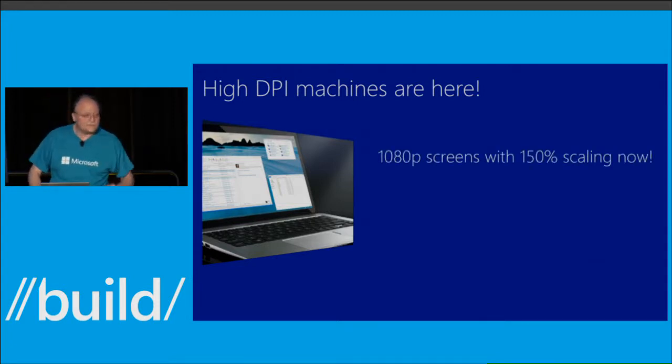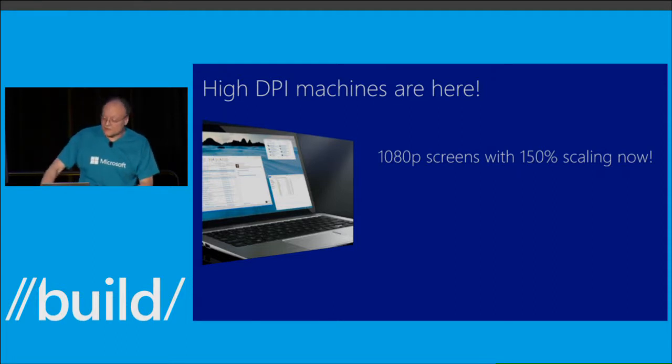For starters, those are the Surface Pros we handed out, and those are just part of a whole wave of ecosystem machines that we see coming. Basically 1080p machines, 1920 by 1080 on a small enough device that they easily support 150%, and even past that in some ways. So those devices are available now. They're in your hands. People are buying them.